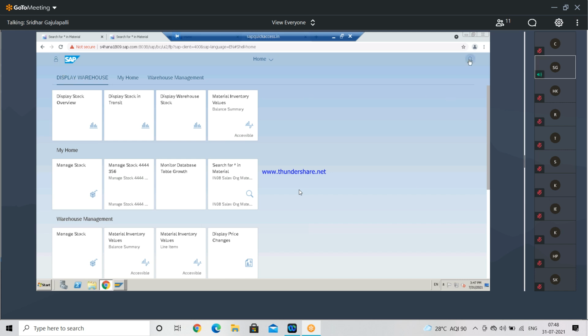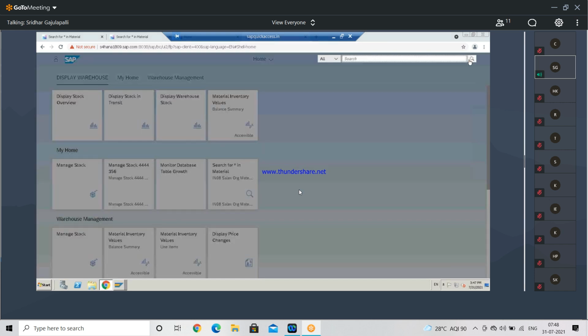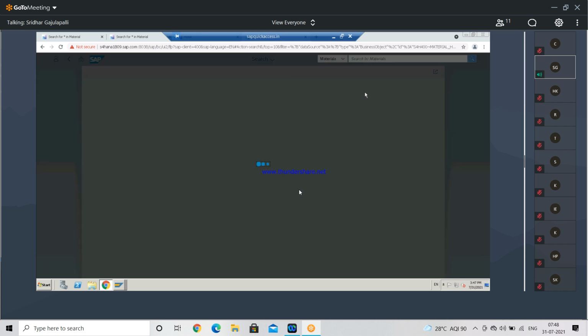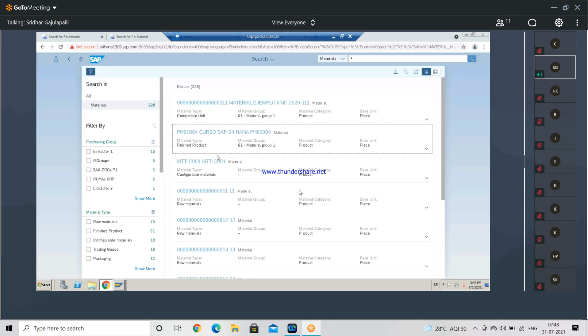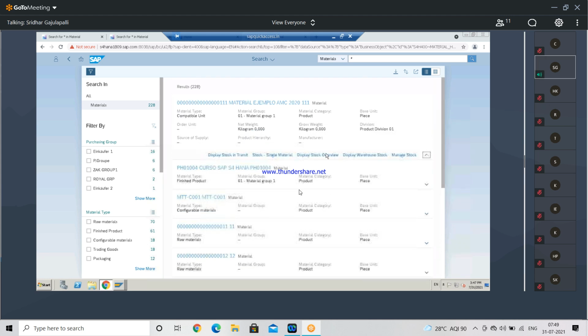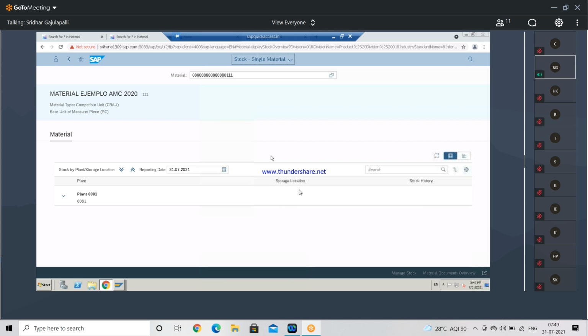And here is one more important point about fact sheets. If a user has multiple access to fact sheets, for example, I am in materials now. When I open any one record here, like display single material, this is the data about the material.